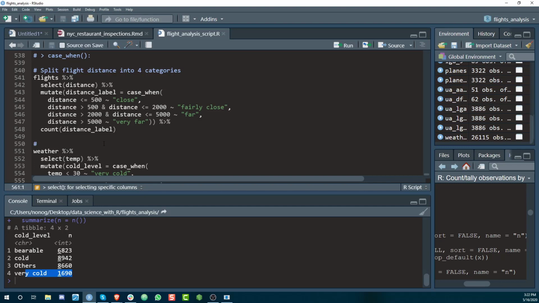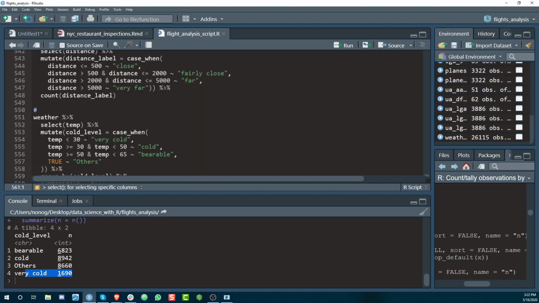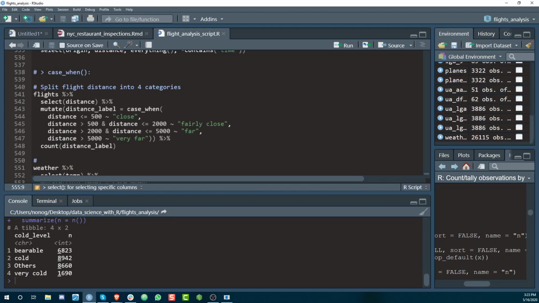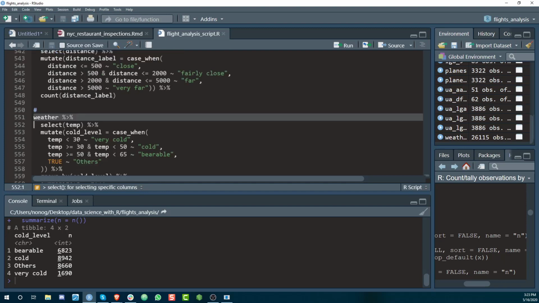Again, it's the big brother of if else, just that it allows you to use more than one condition. You can use as many conditions as you need, and the conditions can really be anything, guys. Over here in our use cases, we used columns that are inside the same flights dataset, or here the column that is inside weather, but your conditions could be anything. If you have data, you can basically use this data to make the conditions.